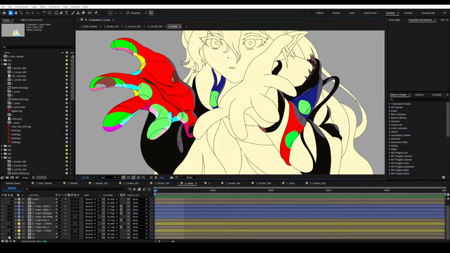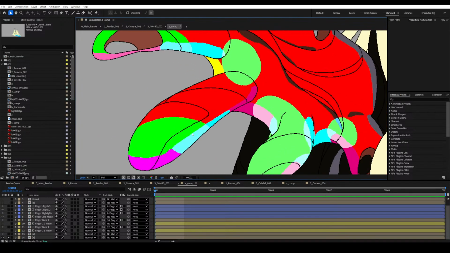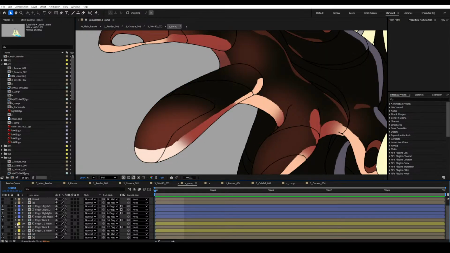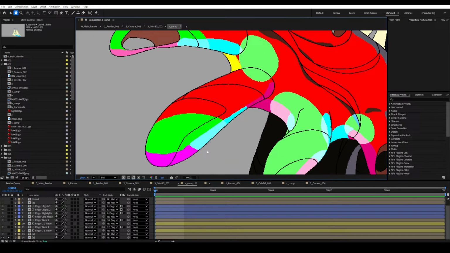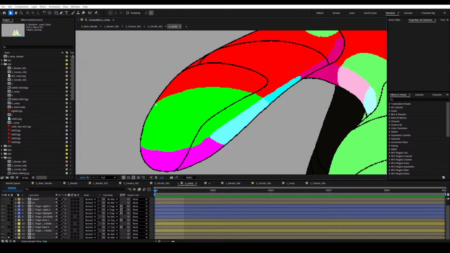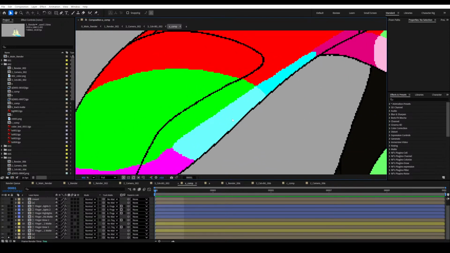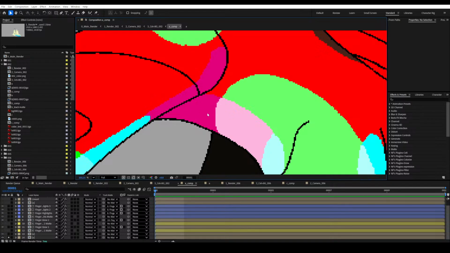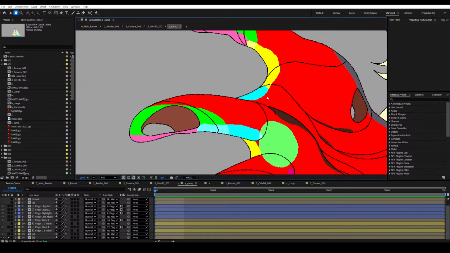So we start here, and you can see each of these pieces have a different color to them, and I think it's going to be pretty apparent why. But the thing I wanted to point out beforehand is how some of these have overlapping. So this blue bit is the blue that indicates it's being overlapped by the green and also by the blue here. I picked a different color. You can see it's the same thing for this magenta and green. It crosses into this pink. So that's really important for masking.